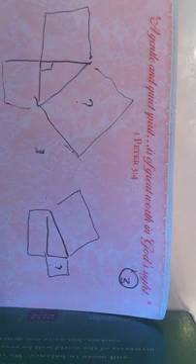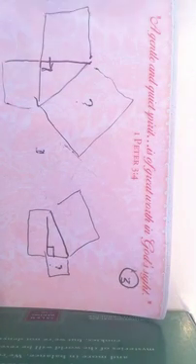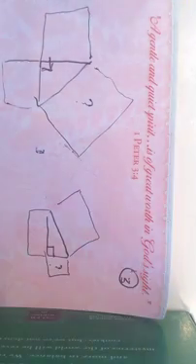Level 3 is students being able to identify the area of c squared using a squared and b squared, or identify the area of a squared using b squared and c squared. What that basically means is, unlike level 1 and level 2, we're going to tell them, this is a right triangle. Now you need to be able, as a student, to tell me something else: what is the area of this missing square?